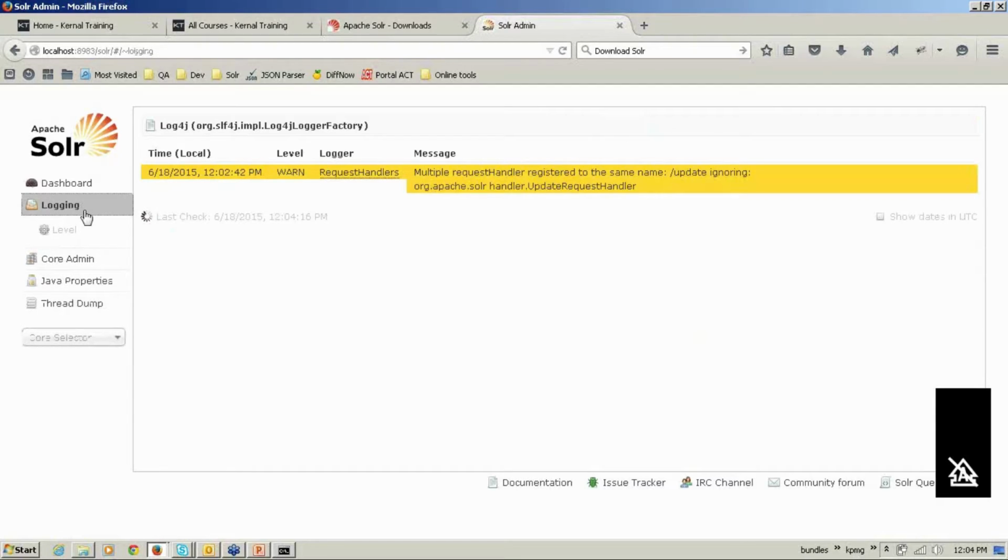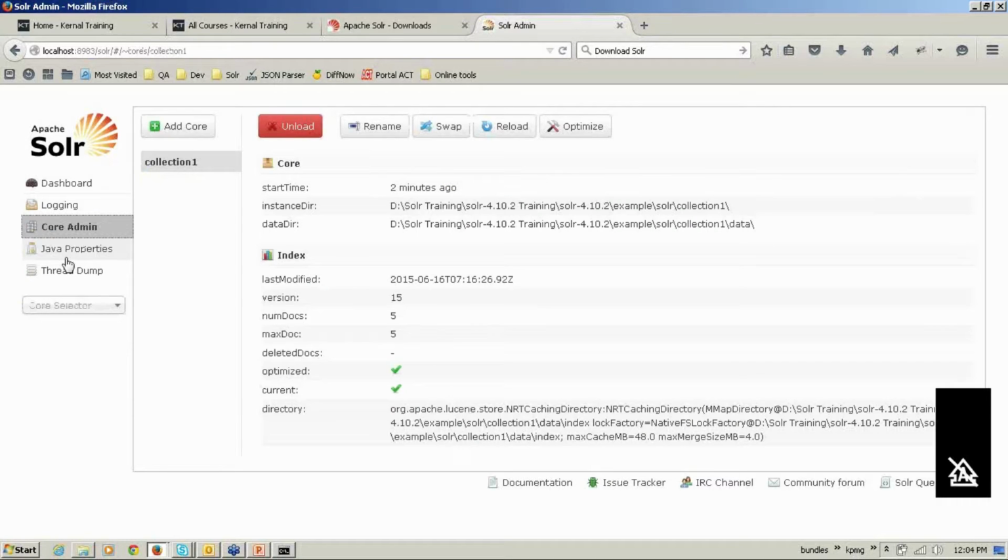Now logging is used to see the log levels, like what request came into the Solr and what response it has given, all those stuff you can see. And core admin is something like, see, we have, for example, different sites. For example, I am in my company, I need to index and search some data for a particular website. So say we have an English site, US EN, I'll be indexing.